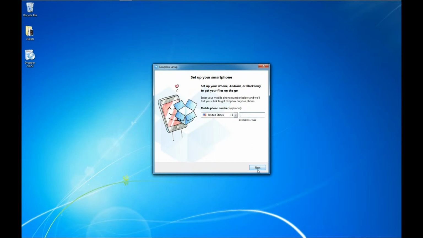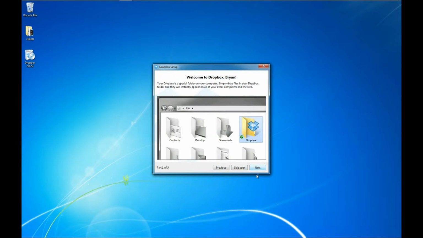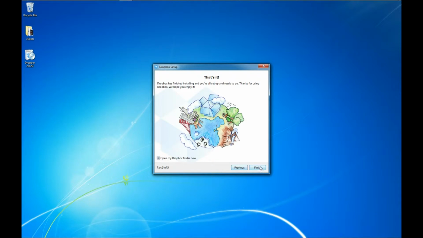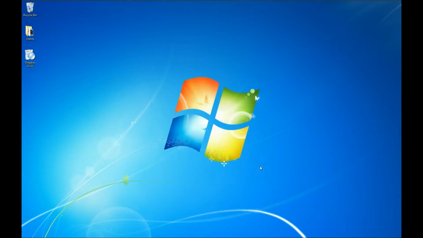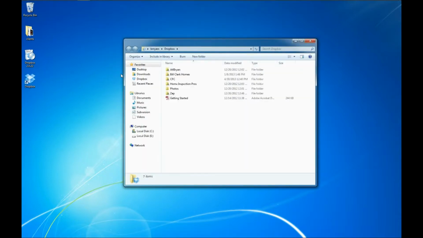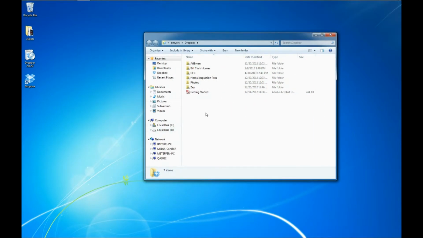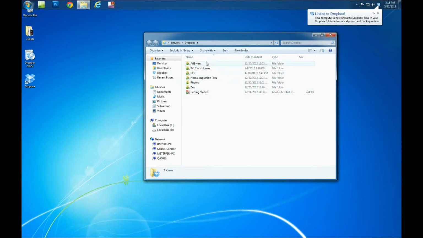And I'm going to skip this step here where you can enter in your phone number. And there's a way here you can take a tour. I'm going to skip the tour, and we're going to go ahead and say finish. And now the program should bring up our default Dropbox folder. And here it is. And it looks like I do already have some files in there. So now what this has allowed me to do here is I have a folder that is linked up on Dropbox. And you'll also get this icon which appears at the top right.